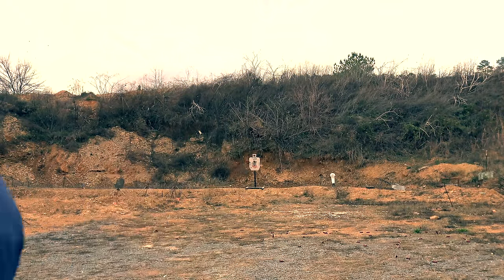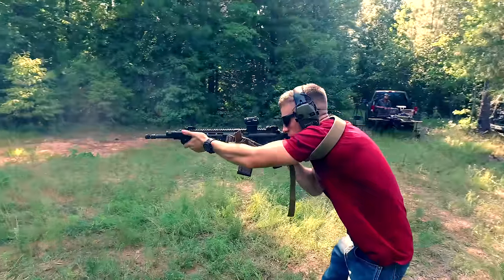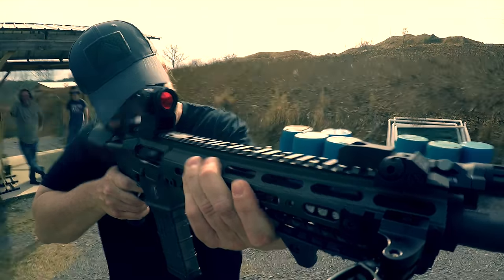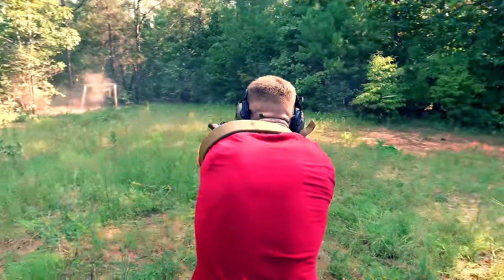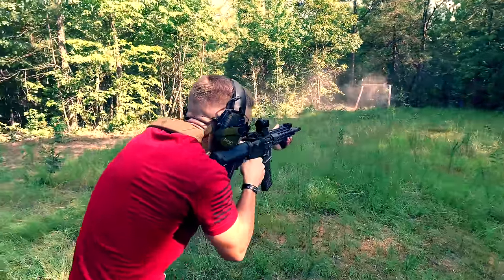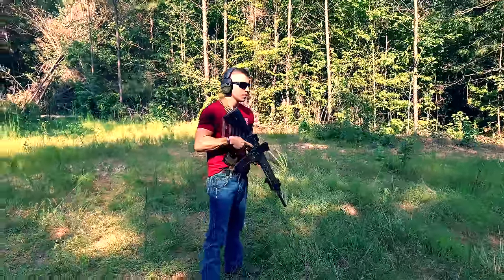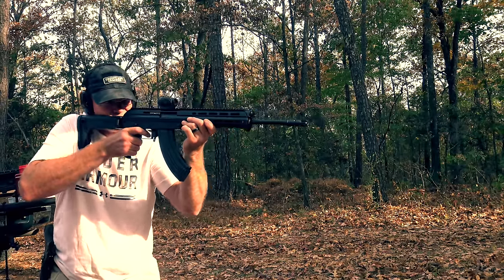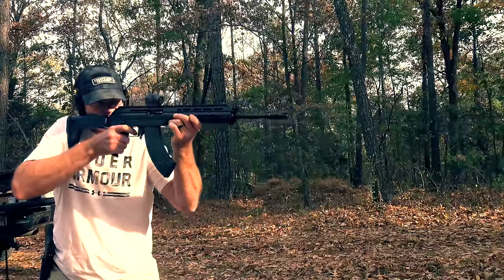Still on. It's pretty widely circulated on the internet that SIG red dots are being made by Holosun, which is another quality budget-friendly optic. I couldn't find anything to definitively confirm or deny this claim, and in my opinion I really don't care. I just really like the idea of getting a top-notch optic at a price I can live with, and honestly I kind of like the fact that it says SIG Sauer on the side of it. So at this point I'm pleasantly surprised at how well the Romeo 5 has held up and I would be content to leave it right here and call it a huge success.